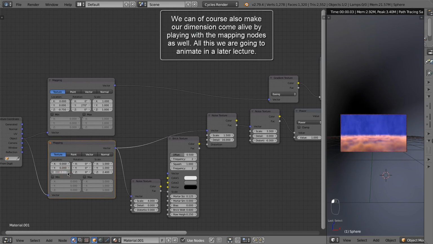We can of course also make our dimension come alive by playing with the mapping nodes as well. All this we are going to animate in a later lecture.